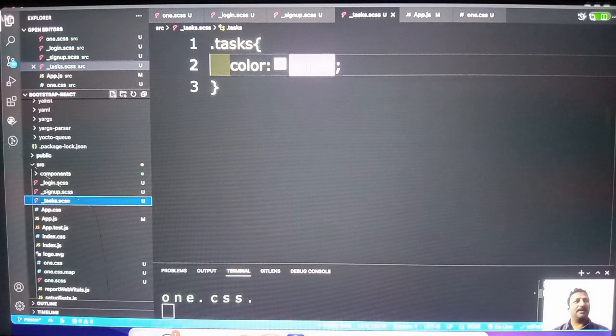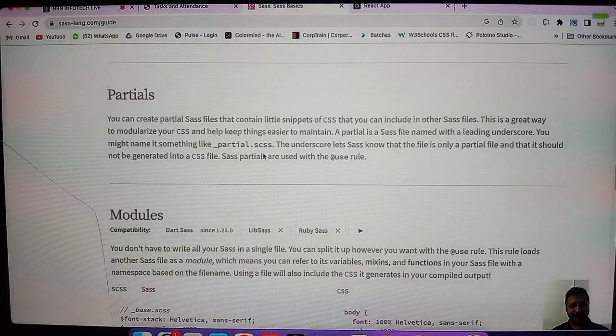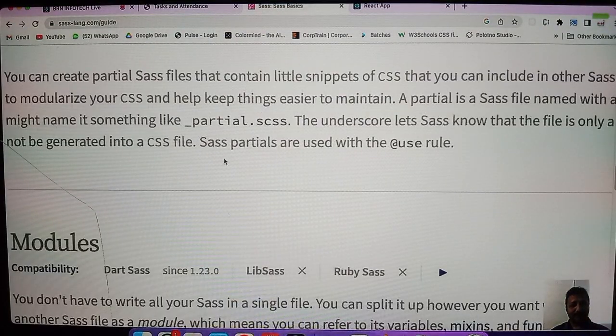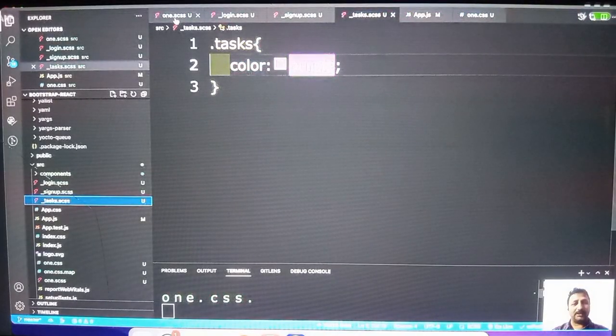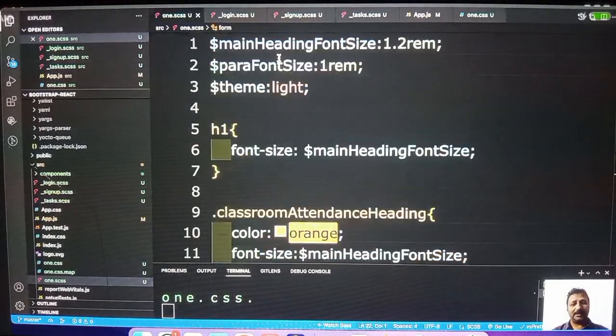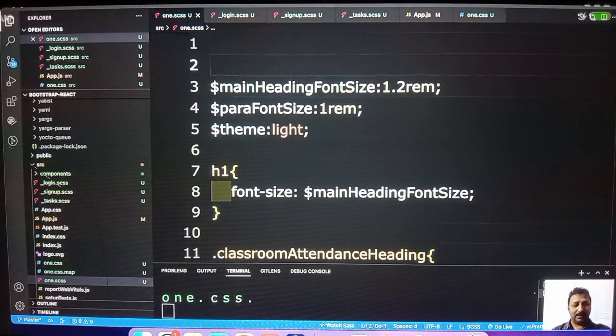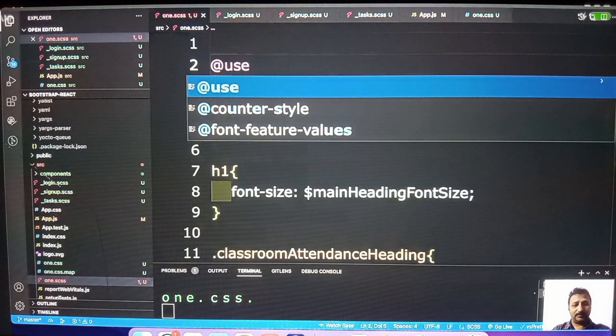After creating partials, I can import them and use them. Now, if you go through their documentation, Sass partials are used with the use rule. Use rule. That means what? Now, I come to one.sass and here I will use @use.